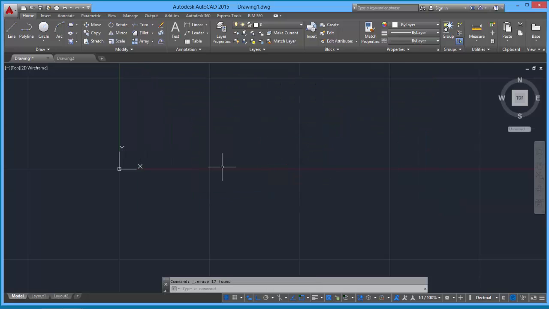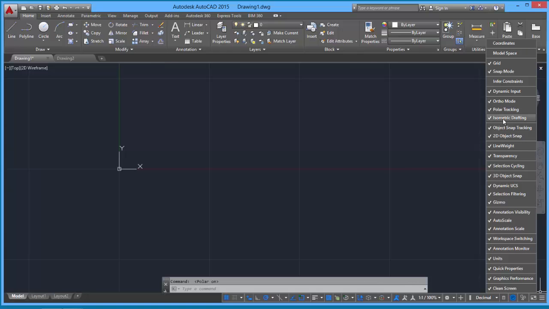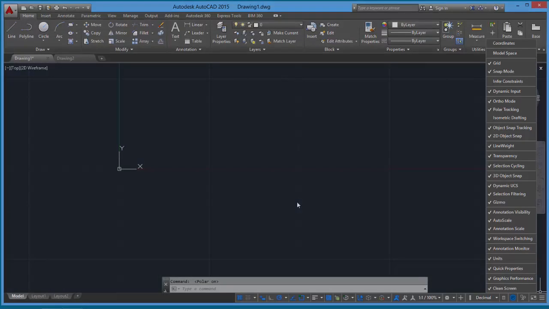New selection method as well, kind of foxes me a bit. This one, draw in isometric, iso draft. Let's just turn that off. We don't need to see a demo on that. We're not going to be using isometric drafting, but the key for that is F5. That toggles you through your iso planes.